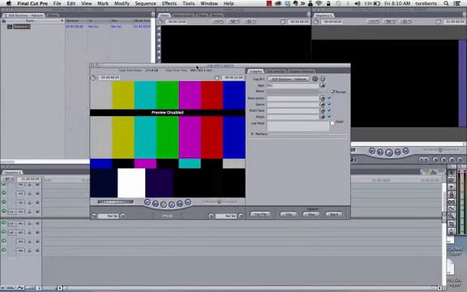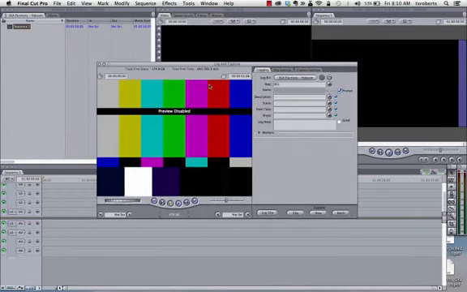Let's center it. Okay, it's telling us right now how much free space we have, 174 gigabytes. If it was under 10, I would suggest not trying to capture because the computer probably will crash. And you'll see that over here in the corner, it has already made a bin. It says log bin. That's where you want your files to go, and it's called SGA Elections Hakeem Reel 001. Now, normally what goes in that spot is whatever you wrote on the spine label of your tape. But I'm going to leave that at 0111.